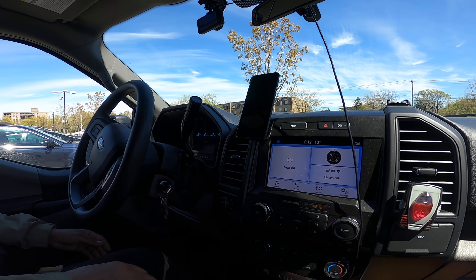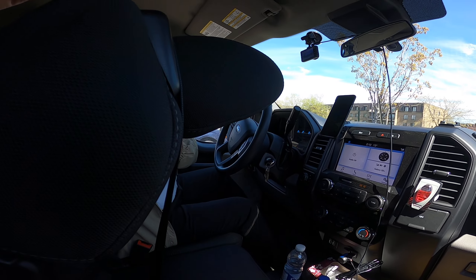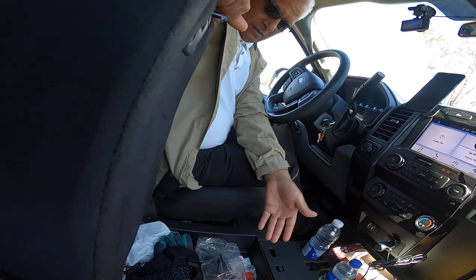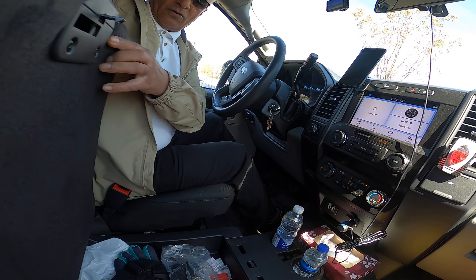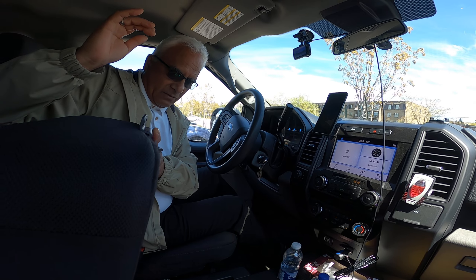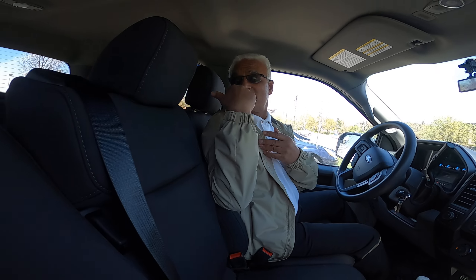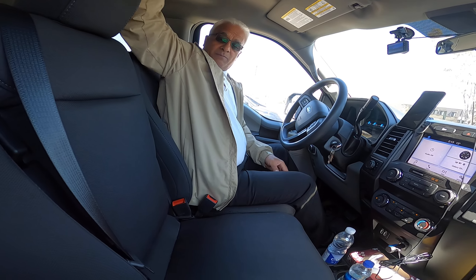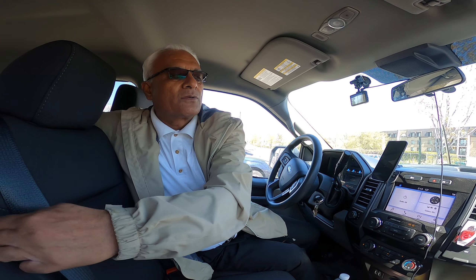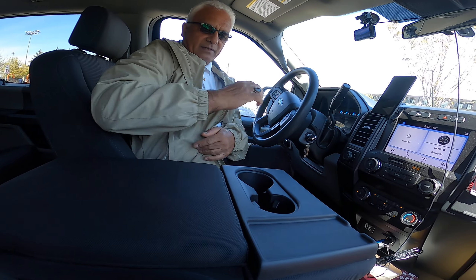This is not a five-seater — I got the six-seater because I have a large camp. This is a seat that folds down, so three people can sit in front: one driver and two passengers. Close this and now it's a complete seat — three front, three back, so six people can come.